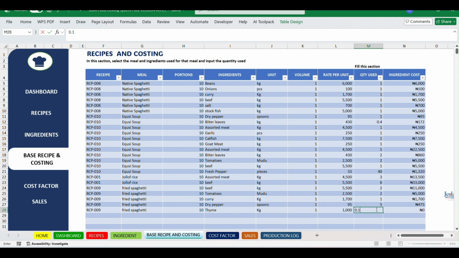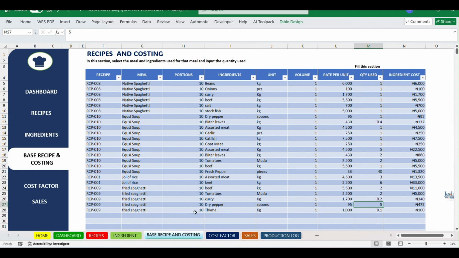So if it's not up to 1 kg that you use, you can say 0.1, which is about 100 gram. That's the size of thyme, or dry pepper, or curry you use. Let's say I use just 0.1, and for the curry I use 0.2 kg, that's about 200 gram of curry, just for it to be a bit realistic.